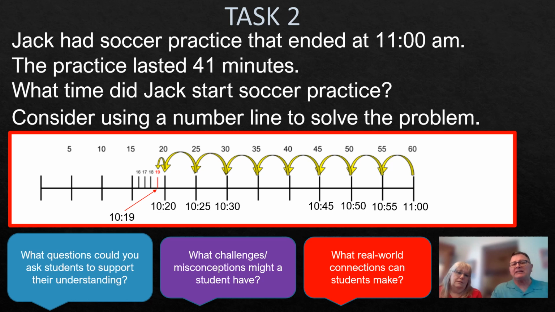We could have even had, what could we have had on that very first tick mark on the left if we want to think about hours? We could have put 10 o'clock there if we know that this is the correct number of minutes. Yes. If this is a 60-minute line, yes. Thinking about a third grader who knows, well, I know there's 60 minutes in an hour. And so I know that soccer was less than an hour. So I'm just going to have that time there just as my frame of reference. But it's not necessary, it's just all in how they think.